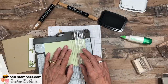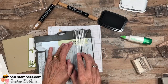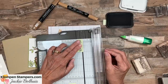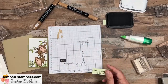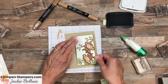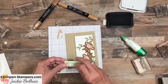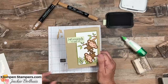Let's get a greeting on here. I have just a scrap of Soft Seafoam and we're going to stamp right along the bottom edge: 'just swinging by to say hi.' Then I'm going to take my paper trimmer. Whenever I cut out a little tiny greeting layer like this, I like to just stamp on the edge of a piece of scrap and then come in and trim it down - that way it gets to be just the right size that I need. We're going to go ahead and stack this layer over here towards the right side, and then use a couple of dimensionals on our greeting to pop that up. And there you go - there is your cute little monkey card.